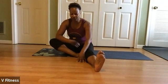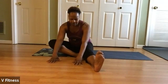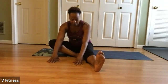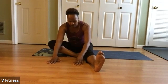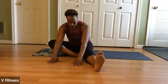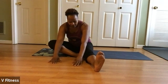And you're going to take those hands. You're going to hinge forward, leading with your chest. Now, you may be here. If it's within your practice to go lower, please do so. But make sure you keep those shoulders nice, back and long. That neck is long. You should not feel pain. You may feel a little tension. But you want to make sure you're being nice to your body.